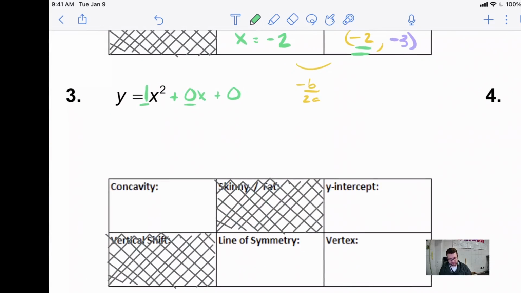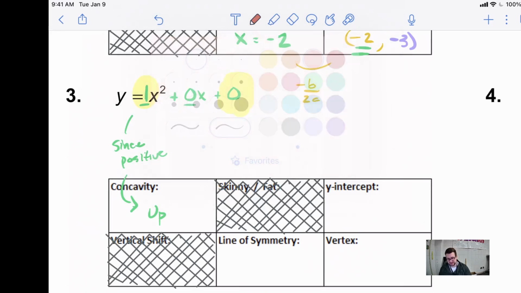So looking over here to problem number 3, again, for concavity, we look at this first value. That's a +1. Again, since that is positive, that means that we are going to be concave up. If that's negative, we will be concave down. Our y-intercept will always be dependent upon this value over here. So since that is 0, we can say that our y-intercept is 0, or as we know, we should write that as a point sometimes. So remember, when I find this value, that is the y value of the point, and then for the x value, we just always make it 0. So 0, 0 would be that point.